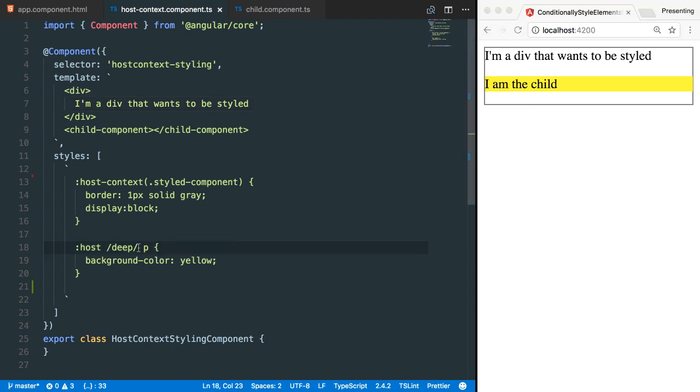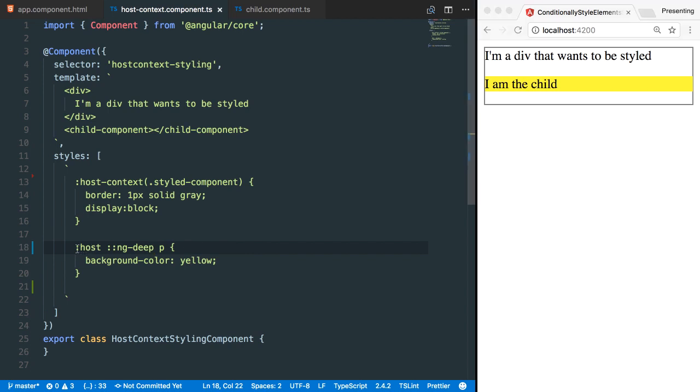Now there's a problem associated with this deep selector. It was initially introduced by the Blink team, but meanwhile it has been deprecated by the W3C and there is no standard so far. Now in order to avoid problems with other tools such as Sass and so on, which are going to deprecate that feature as well, the Angular team has introduced the so-called ng-deep tag starting from Angular version 4.3.1. As you can see here as well, the style gets correctly applied.